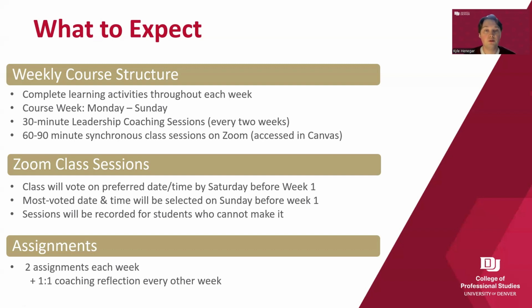You and your classmates will see that there will be a survey posted in your course in Canvas with a bunch of dates and times listed that your coach is available to teach. So you will go in that week leading up to class starting on April 7th and fill out that survey to vote on what dates and times work best for your schedule. And whichever date and time gets the most votes is what your coach will ultimately go with. They will post the results of that survey on the Sunday before class starts. So that would be April 6th.